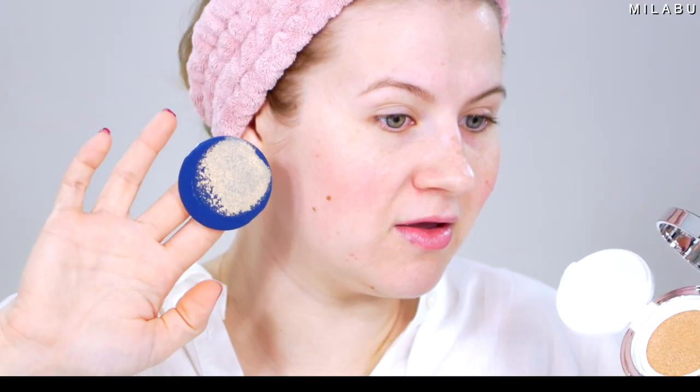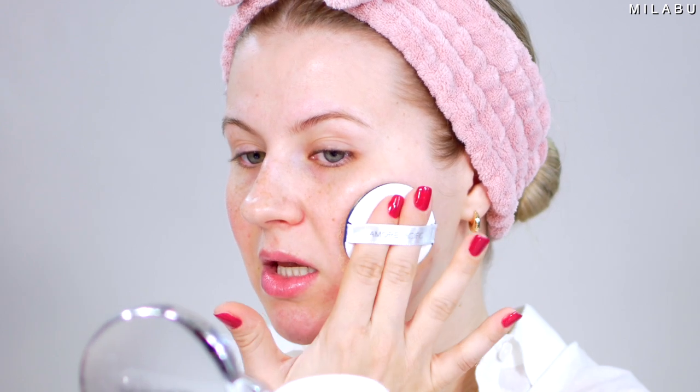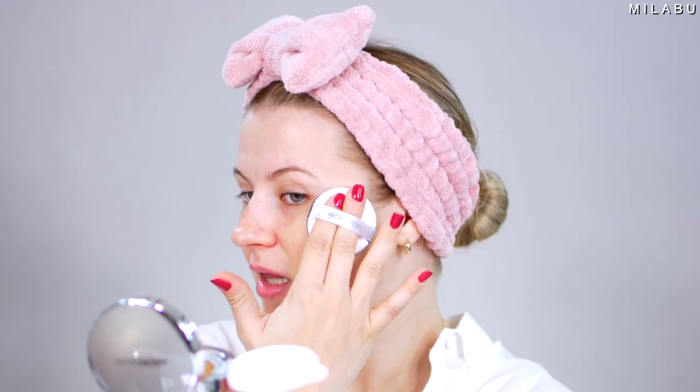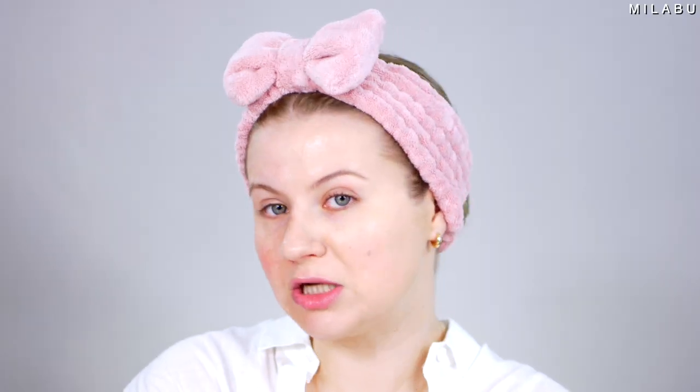You take the little puff, press it into the moistened sponge filled with product, and then you pat it on your face to create coverage and a flawless luminous finish. It's definitely filled with product. Let's go with the non-primer side. It's wet and kind of sticky. The color is not bad — it's going a little yellow slash orange, but it's really interesting how it's grippy. That was really easy and effortless, like they were saying. It gave a good solid medium coverage; I can still see my face underneath, but it evened everything out.